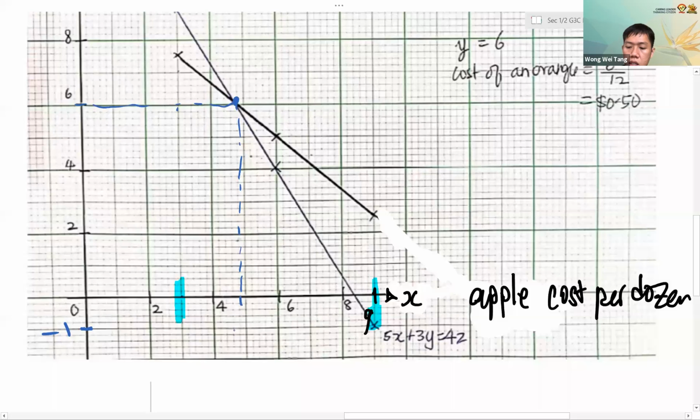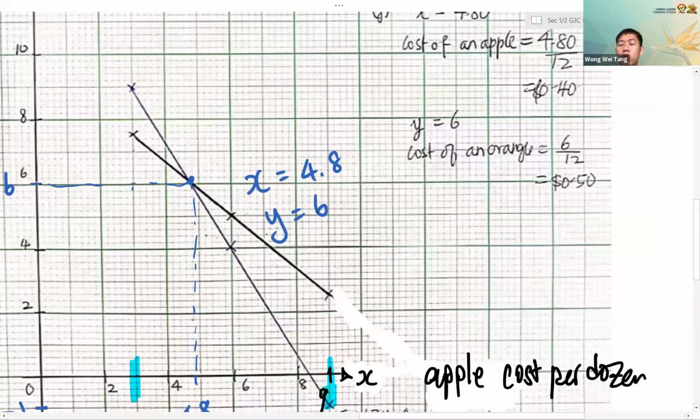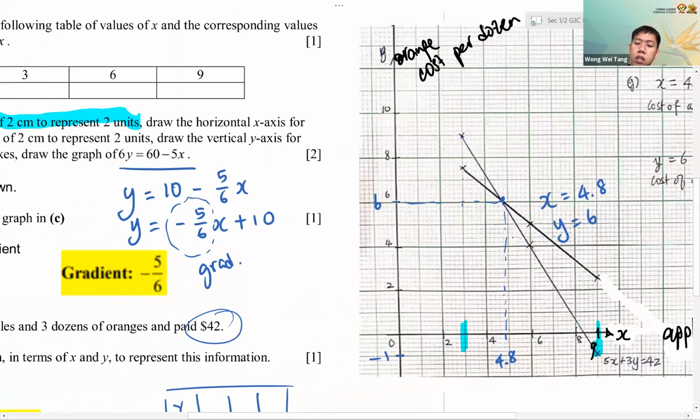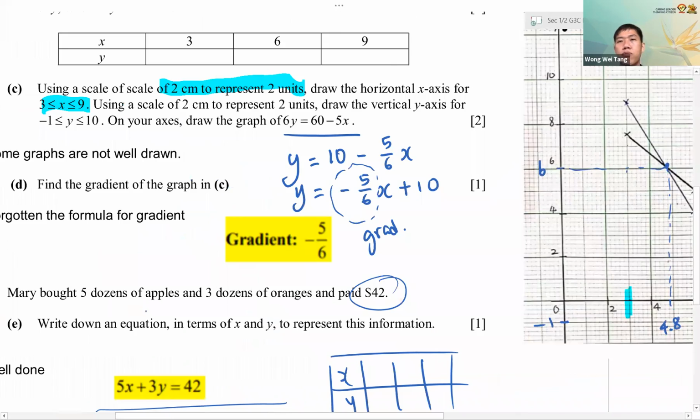The x coordinate is 4.8, whereas the y coordinate is 6. So this tells us that, hey, the point of intersection x equals to 4.8. They are telling you, you are obtaining the solution already. The value of x is 4.8. The value of y is 6. You do not need to use simultaneous equations. You don't need to solve simultaneous equations using either substitution or elimination. Okay, because they said hence find.